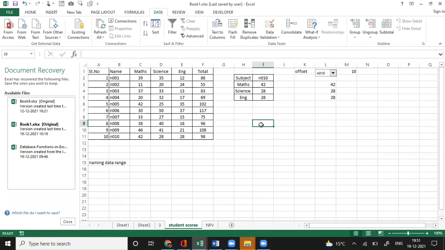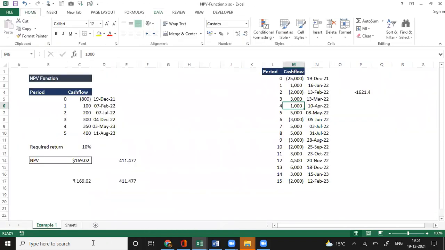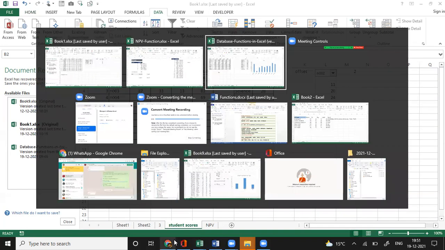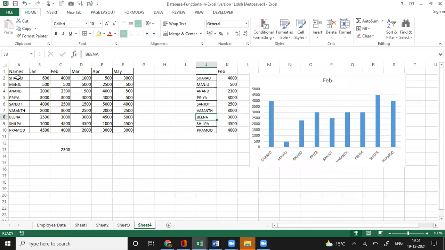So how will you do that? You can see here absolutely the drop down list is coming here. It works for me. Now how I'm working on this, there is another formula I'm going to use, and I'm going to show you with respect to offset. So there are some names here. I'll rather take some better names which I have used some more times. Probably here, these names I'll use.